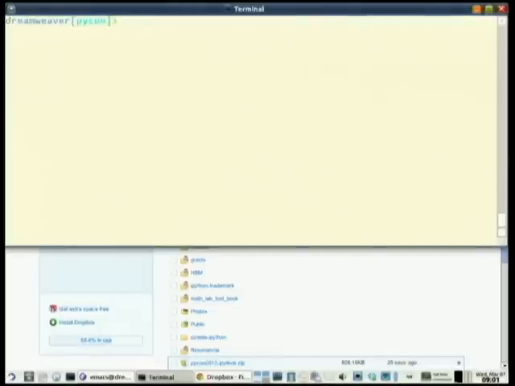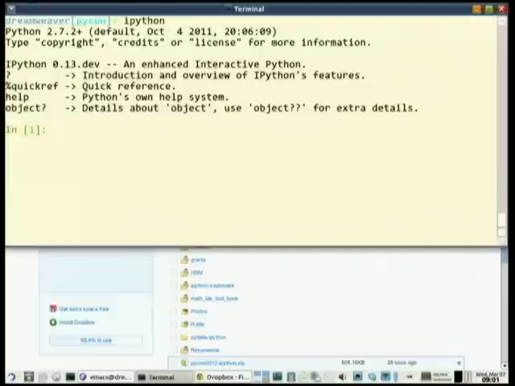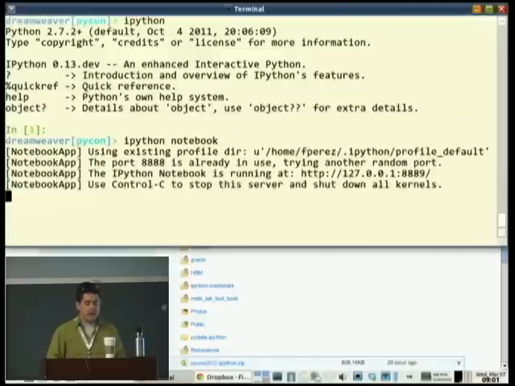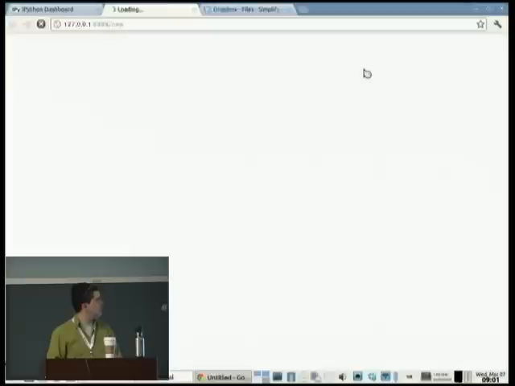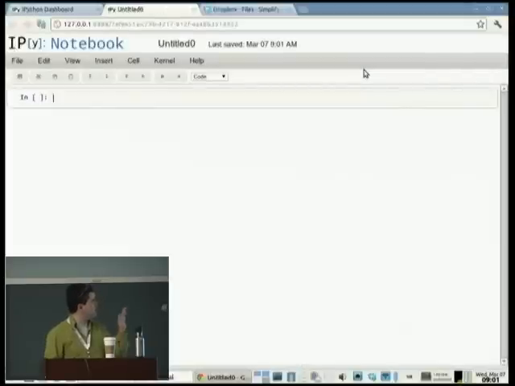What we want to make sure is that you can run the IPython command and get something to start, and furthermore, that you can run the command IPython notebook, and that if you run that command, you get a message like this that points you to a URL such as this, and that if you go and visit that URL, you see a page such as this, and that you can click on the button that says New Notebook, and it will open something roughly like this. It won't look identical to this. You may have a slightly older version, but it will look very similar to this.